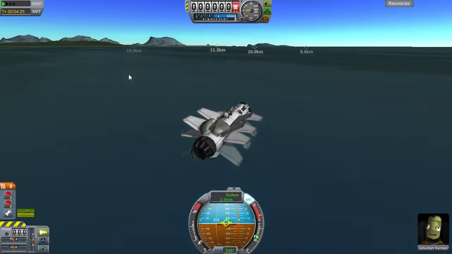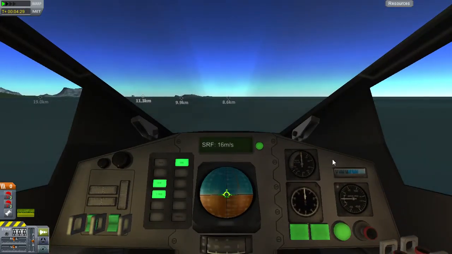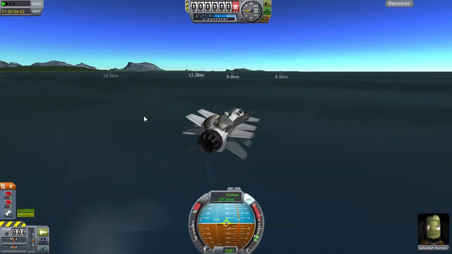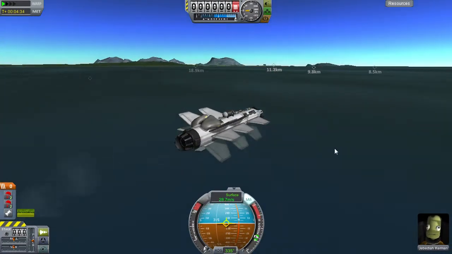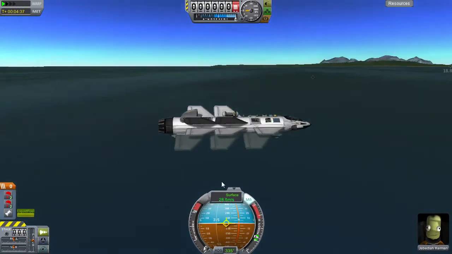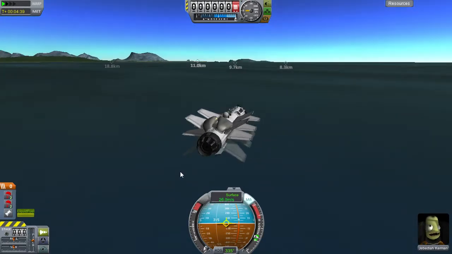Now we power the engines up. Oh god, we're actually moving. Didn't mean to press C. This thing actually functions as a boat. For some reason we kept accelerating even though the throttle was down for a while. This thing could actually be used as a boat.